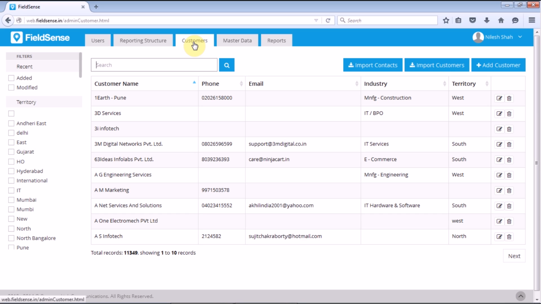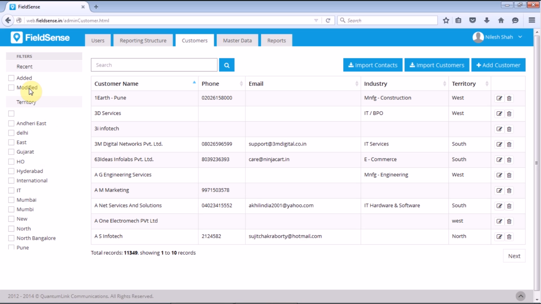These are the contacts which will be available to your on-field personnel when they are trying to get in touch with your customers while they are on the move, or want to extract some data related to your customers. On your left-hand side are the filters associated with the details that we have already incorporated in our FieldSense portal. Depending on the territory that you mentioned while uploading your data, the same will show up here. Similarly, if you have added or modified anything related to your customers, the same will be reflected if you choose your filters.